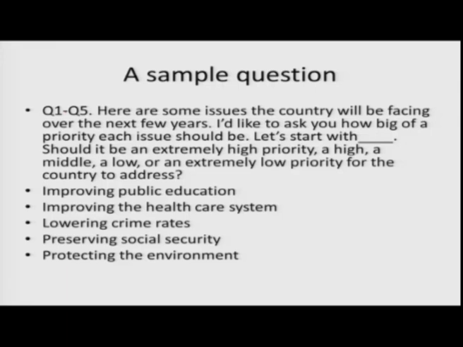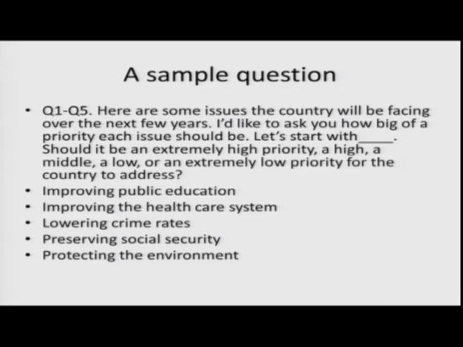For example, question 1 will be something like this: here are some issues the country will be facing over the next few years. I would like to ask you how big of a priority each issue should be. Let us start with improving public education. Should it be an extremely high priority, a high, a middle, a low, or an extremely low priority for the country to address? Similarly, they asked questions about each of these issues.